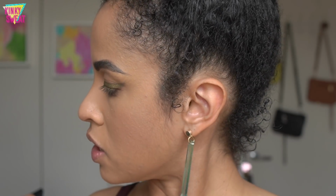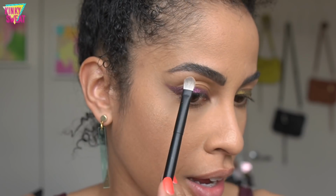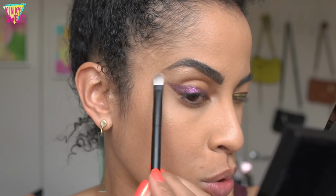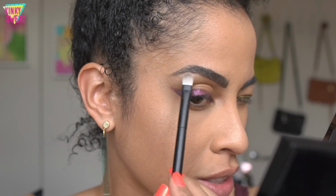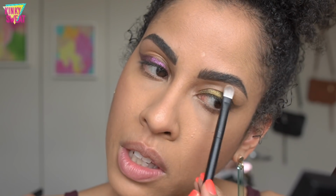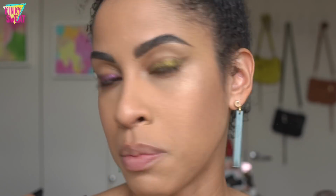But now, what can we do on the crease? First of all, let me drop in some Skin Show Fever on the brow bone. Yes. The reason why I picked this Mothership up first was because of this shade. I thought it was the most universal in terms of the highlights, because the one found in Subliminal leaned very cool, and the one in Sublime leaned a little more pink. This was the truest type of champagne shade out of the first 3 Mothership palettes. And I think it also acts wonderfully as a cheekbone highlight. I mean, my gosh. Perfect.